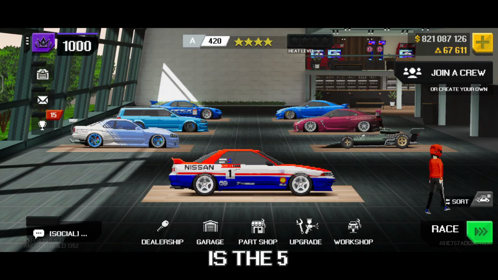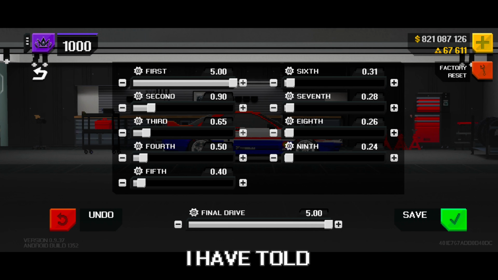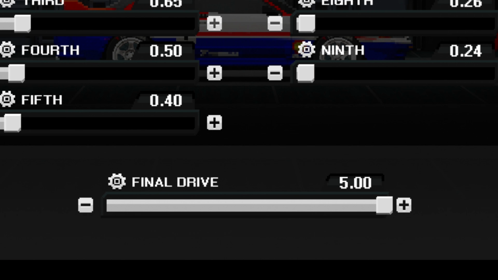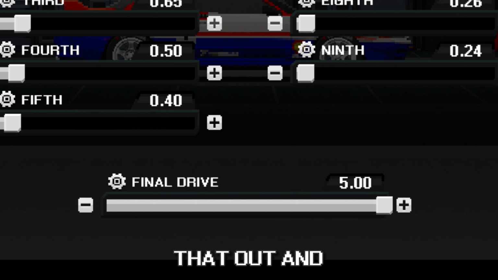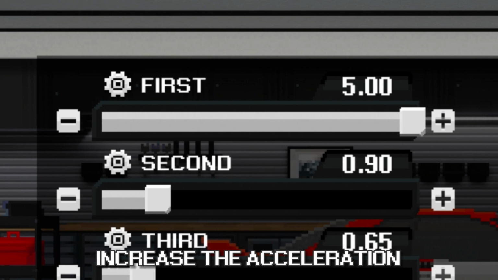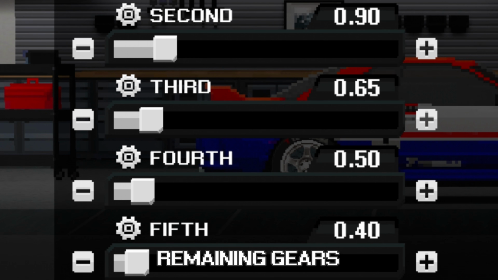Okay, now why is the 5x5 tune better than any other tune? I have told you earlier that increasing final drive increases the torque and helps you accelerate faster, so we max that out. And the first gear too, in order to increase the acceleration while wheel spinning. Because of this, the speed of first gear is going to be really low and you have to shift really quick after your car launches. And now we work with the remaining gears.